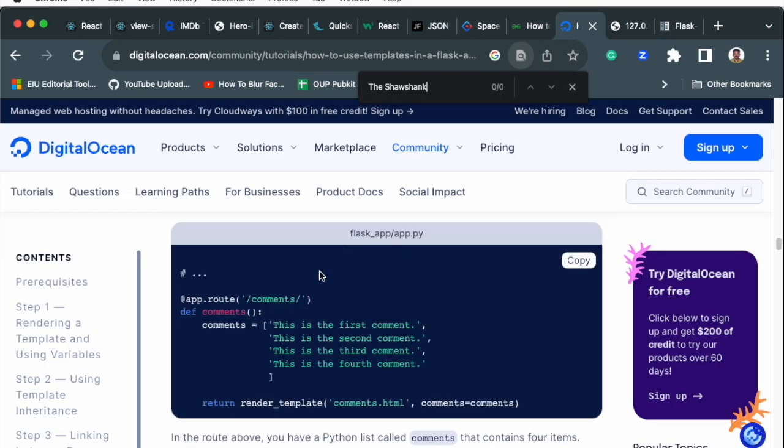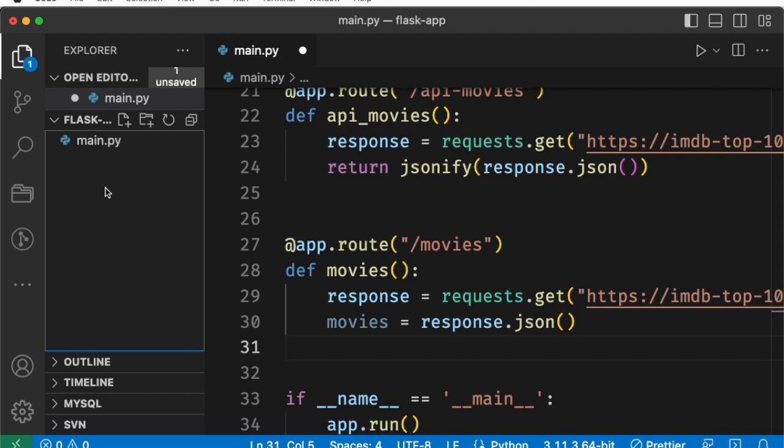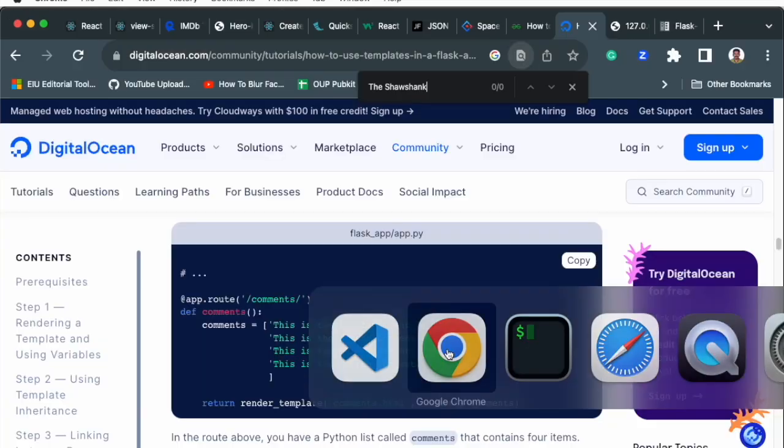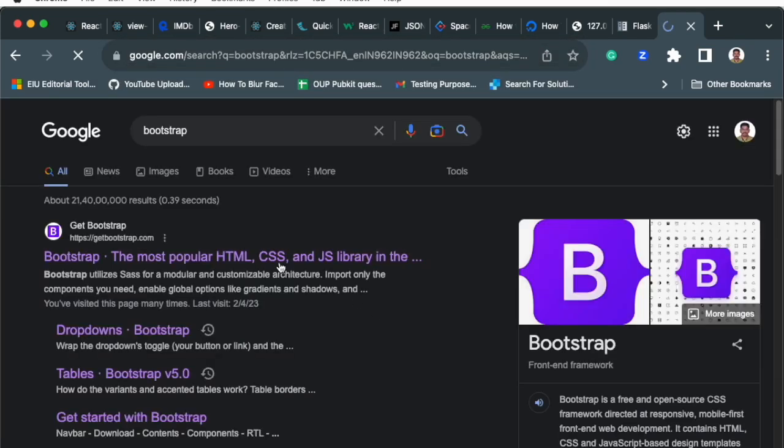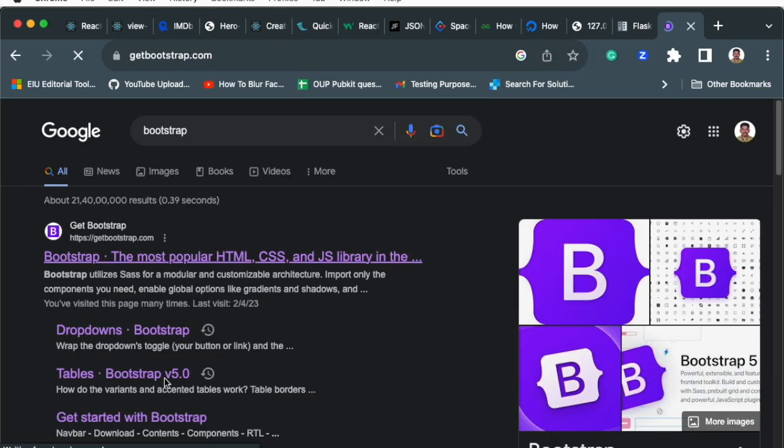So in order to do that, let's go ahead and create something called templates, and under templates, let's create movies.html. Open this and go to Bootstrap. I'm going to use Bootstrap for the front end.